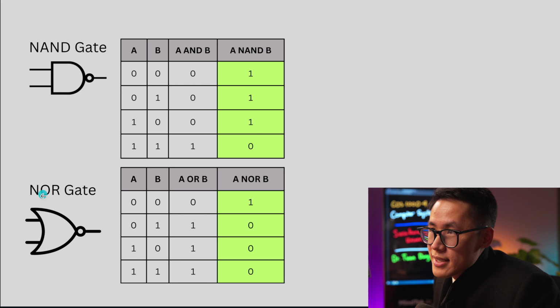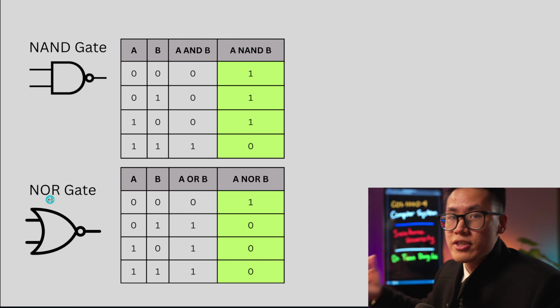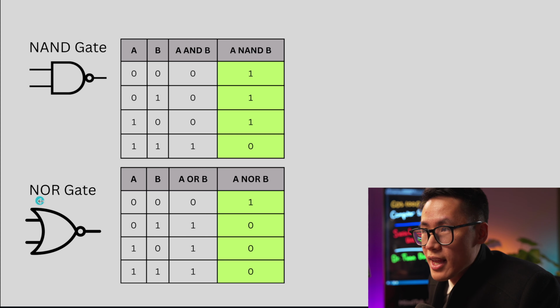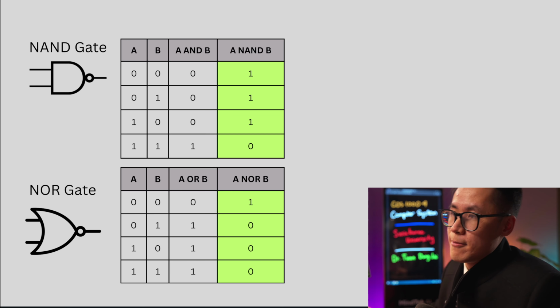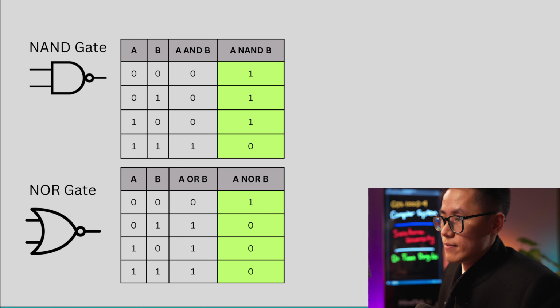Similar to the NOR gates, you have an OR gate, and if you want to reverse the output, you just write the letter N, or what you can do is you can draw a little circle to represent that it will go through a NOT gate before it generates the output.